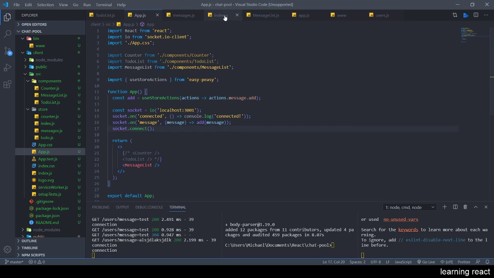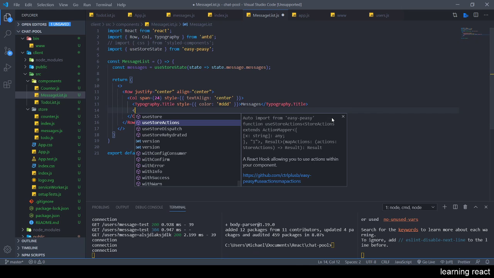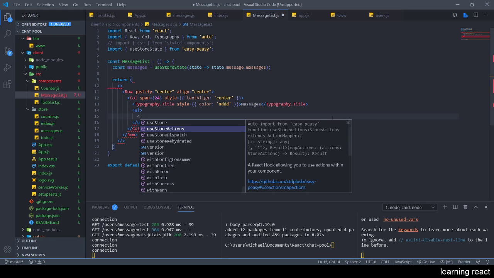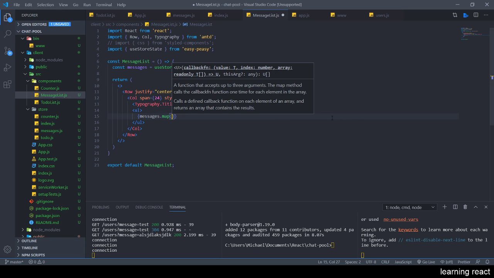So that will go into the state, and then that will get updated over here, probably. And then I can say, let's just do a UL for now. Messages map message. Oh wait, I forgot the messages map message.